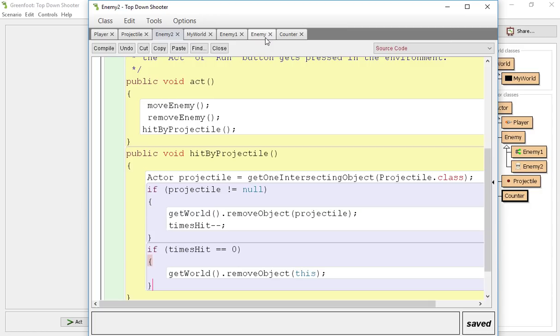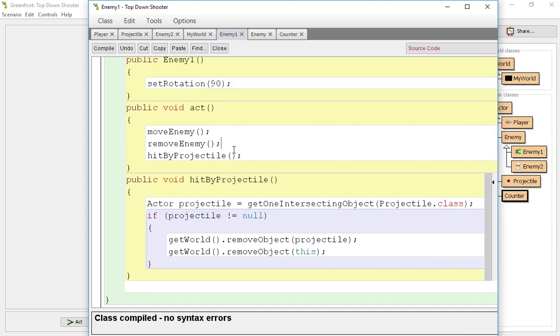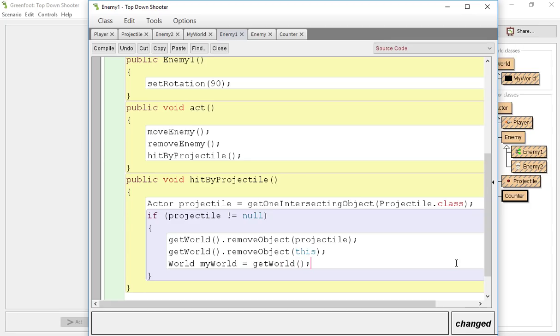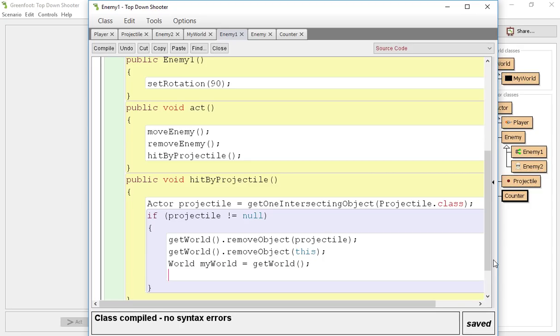Okay, so for enemy 1, let's just do the hit projectile for enemy 1. So you need to do a world, my world is what we're going to call our world, equals get world. So from now on, anytime we have get world, we've renamed it as my world, because it's just what you have to do. And then we need to do the name of the space.